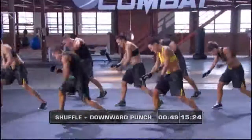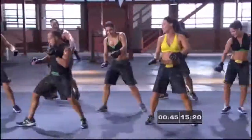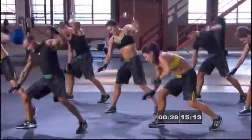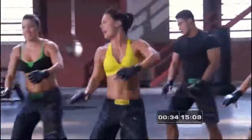Two punches. Chase them around the floor. You might have seen this move in MMA. Ground and pound. Bend your knee. Now you don't want to crouch over like this. You want to stay tall. Drop. Give me one more, one more.